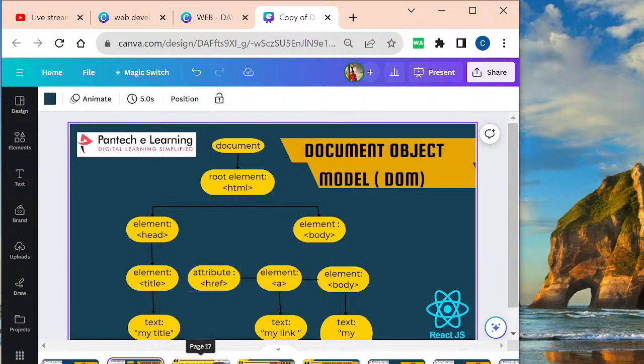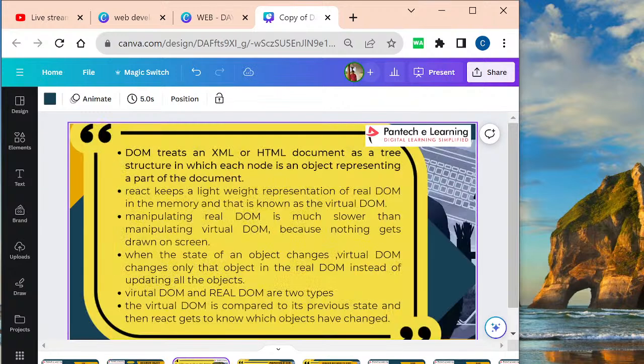Moving on to the next slide. Here comes the content about DOM. It treats an XML or HTML document as a tree structure in which each node is an object representing a part of the document, whatever the application you are developing. React keeps a lightweight representation of the real DOM in memory, and that is known as the virtual DOM.